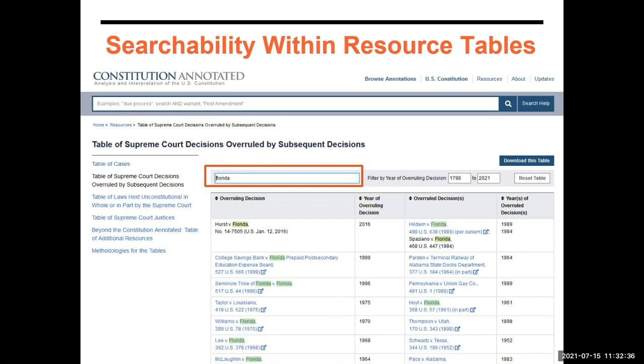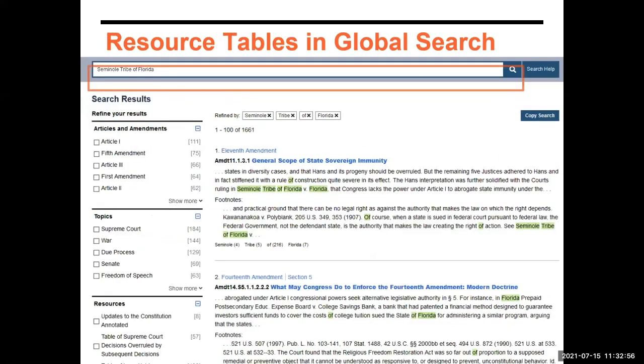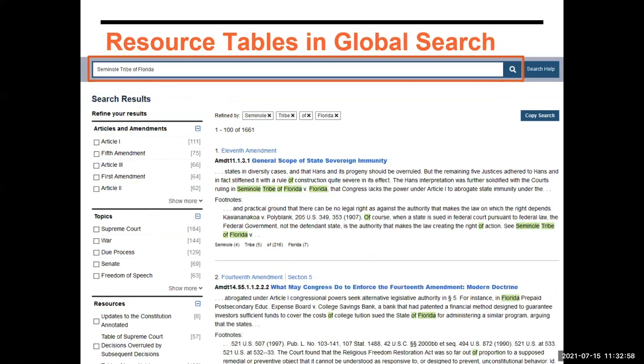So if I were only interested in the overruled decisions from 2016 to 2021, all I would have to do is enter those values into these boxes, and the table would be filtered instantaneously. But first, I want to show you, you can also search resource tables using the global search box at the top of the Constitution Annotated page. So let's use Seminole Tribe of Florida from that second case in the list as an example.